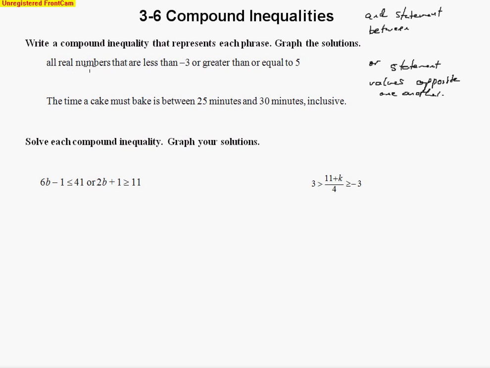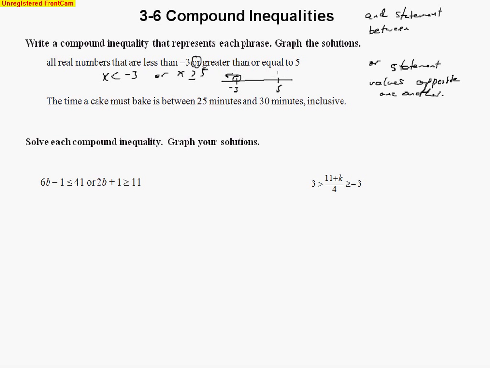It says all real numbers are less than -3. So if I write that, x is less than -3. So these numbers are less than -3, or they are greater than or equal to 5. So this is the statement I've got. It's an OR statement because the values are either going to be less than a smaller number or greater than a bigger one. And when I plot this, I've got -3 here, 5 here, and it's an open circle on the -3 going to the left.